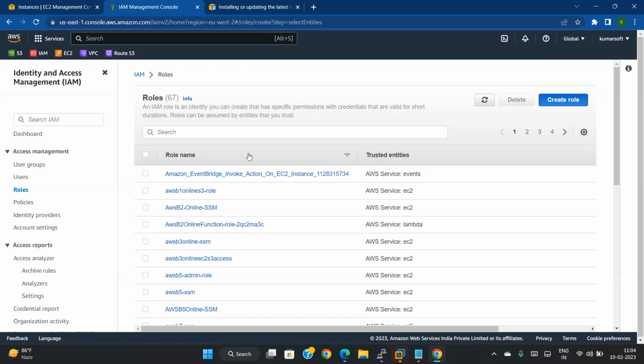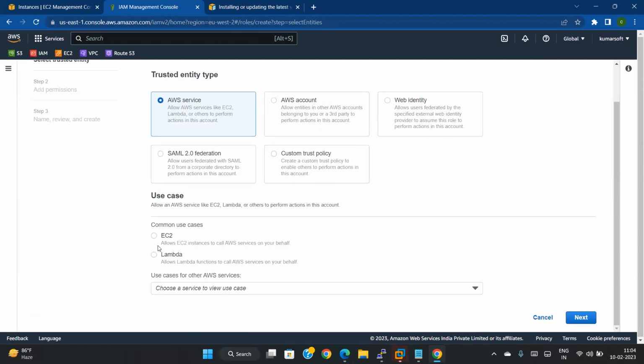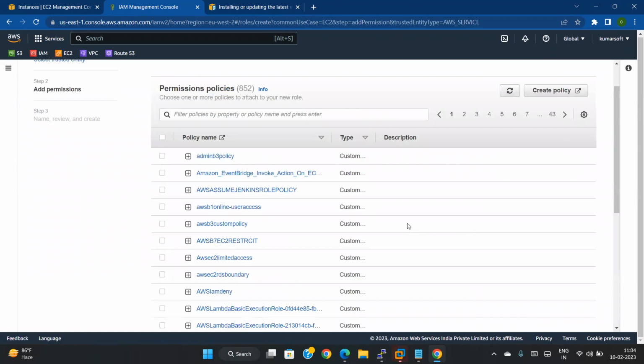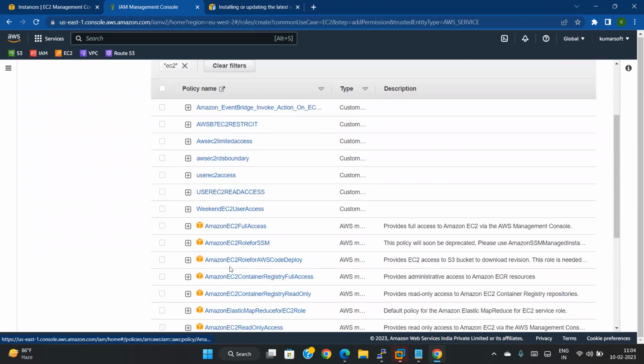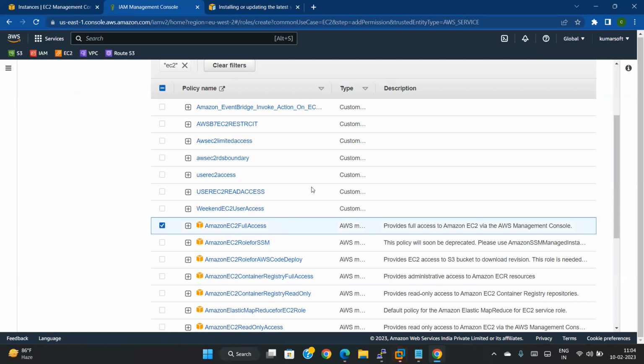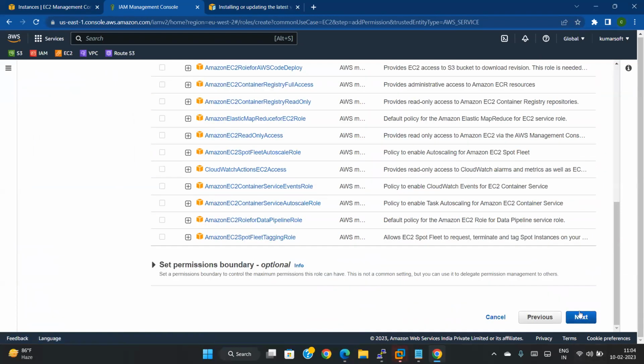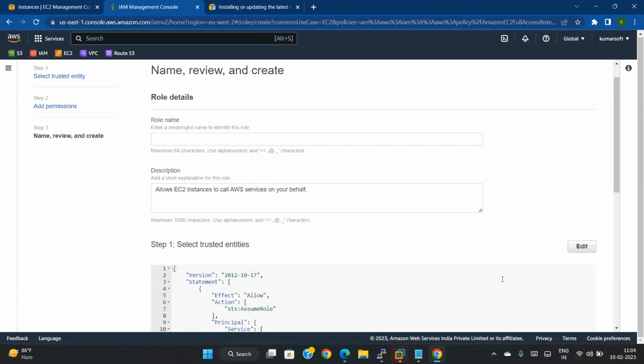Create a role for the EC2 instances, which allows EC2 instances to call AWS services on your behalf. Okay, that's fine. So here you can provide EC2. Let me do one thing, I will select EC2 full access, which means that we can create the instances, we can create the VPCs and all the things. So here I will name it Terraform role.